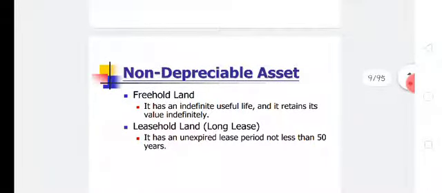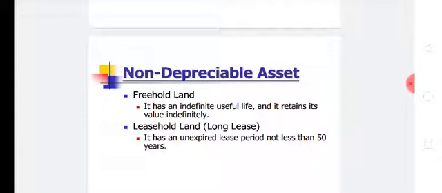And after that, the second thing, non-depreciable assets: freehold land. Freehold land means that you are the owner of the land. It has an indefinite useful life and retains its value indefinitely. Very simply, you have purchased land for your business purpose, so the land will not be finished, right? The value of land is increasing day by day, not declining. That asset will not decrease, it will increase. So that kind of asset is known as a non-depreciable asset.